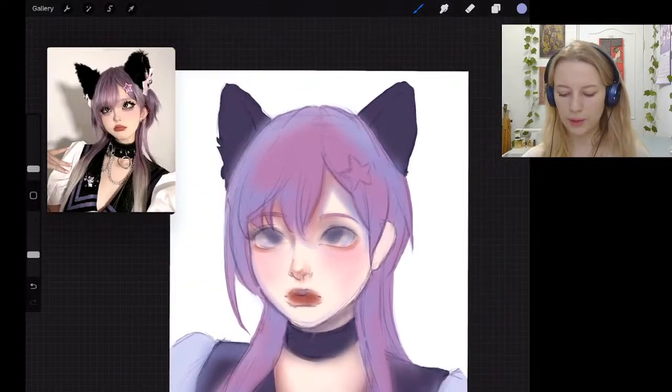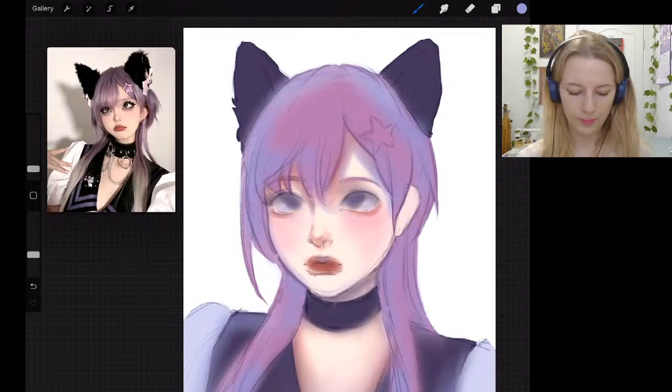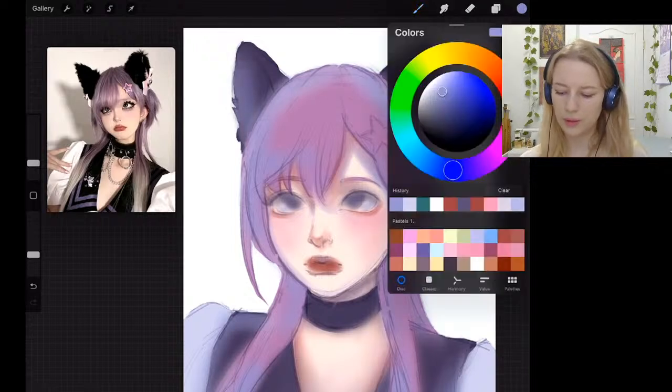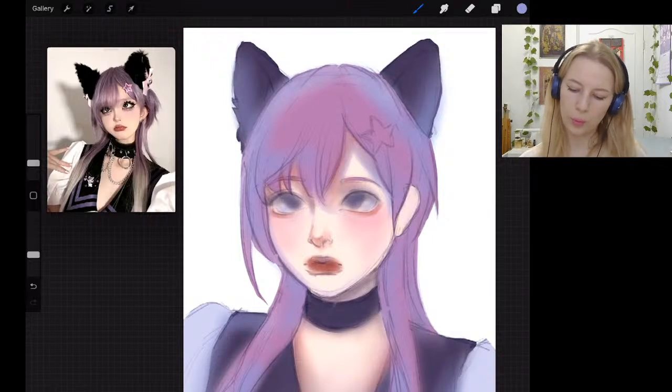But if you don't want to create super heavy eye bags under your character's eyes, just make sure that you don't overdo the blue. But blue is a beautiful shade, especially this color, somewhere between the gray, the actual blue, and white.